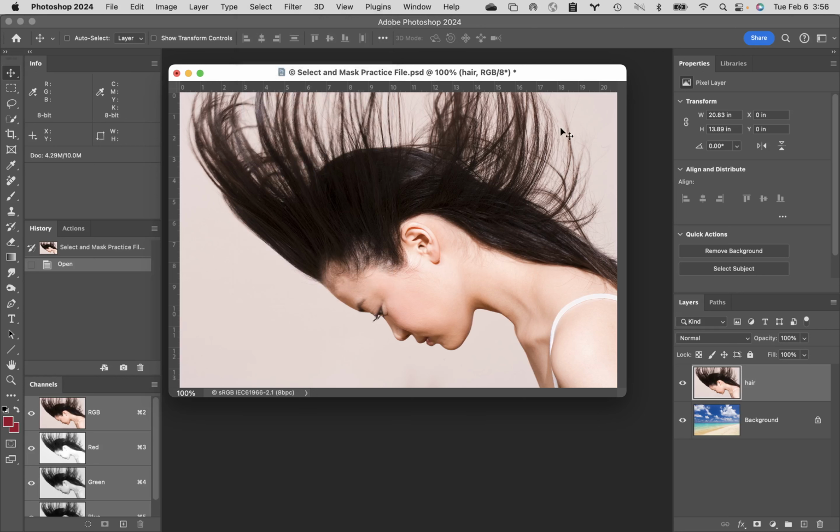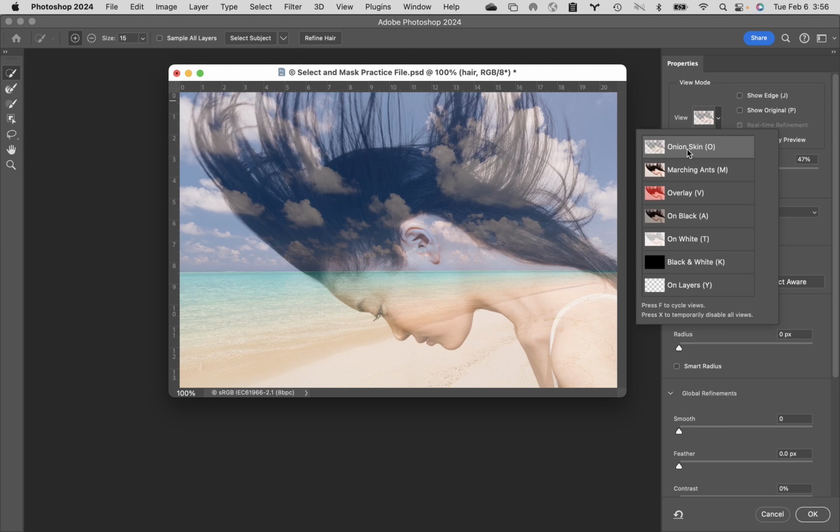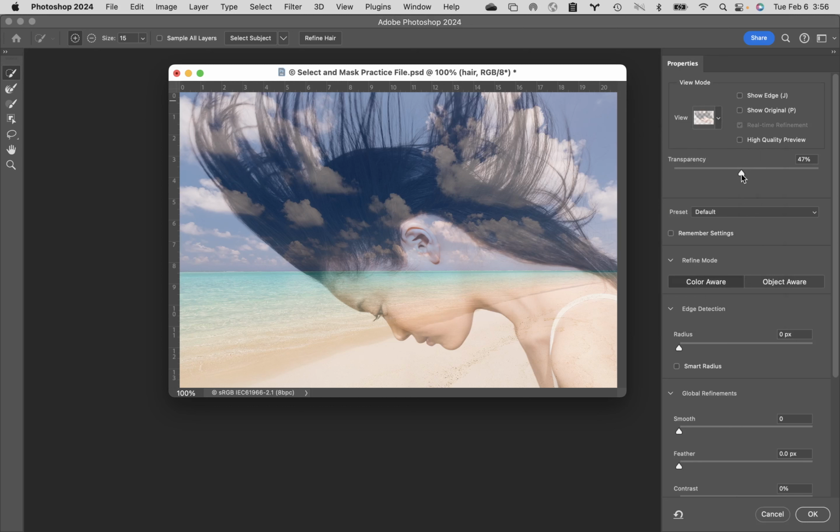And what Select and Mask does is that it tries to give you a way to see both of your elements in here. So when it opens up here, make sure that you've got the same screen that I've got here, and then I'll explain what we're looking at. On the right-hand side, under Properties at the very top, on the drop-down for View, you want to make sure that you have onion skin selected at the very top, and then you want to make sure that your transparency is set to 50%.